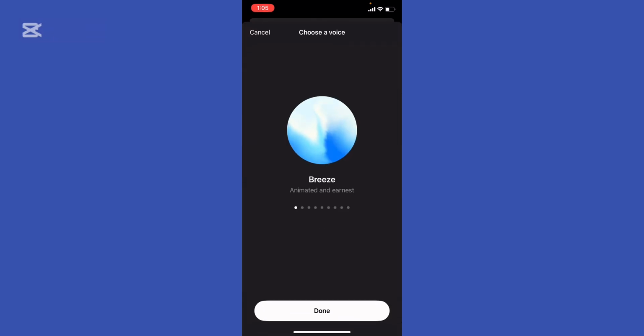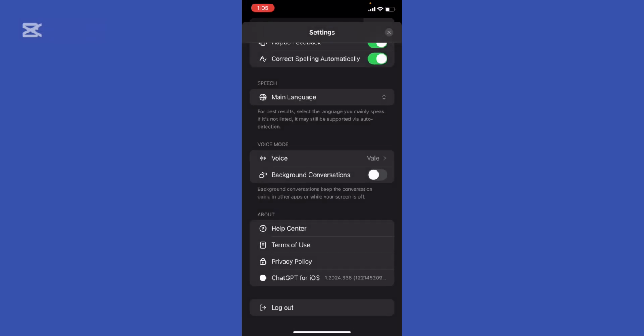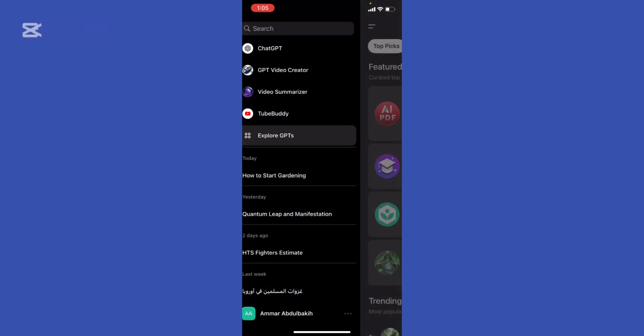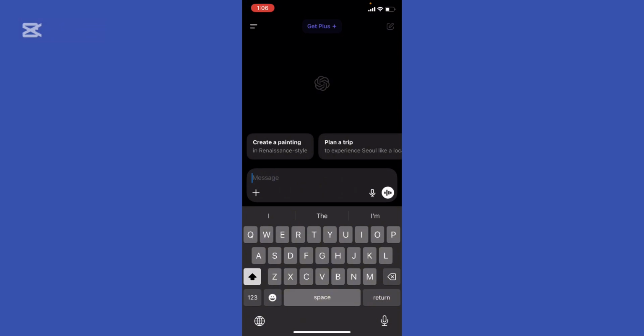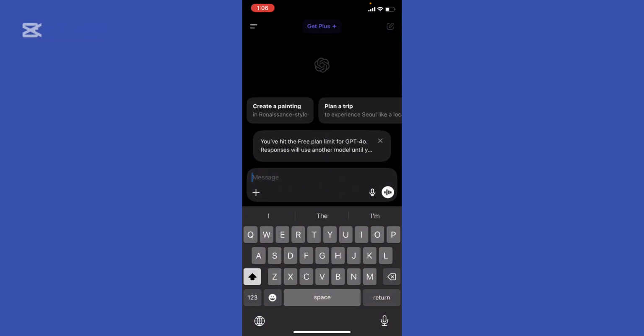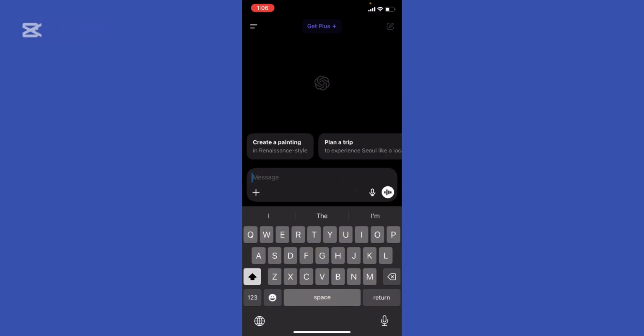You can see right here the voice mode. You can use Breeze. Hi there. Nice to meet you. As you can see, you can hear a voice. Hello. It's lovely to meet you. And if you need anything, you can choose the voice that you can have a conversation with by going back, and let me go back to that ChatGPT logo and see right here the audio at the bottom right to start a conversation with that voice.